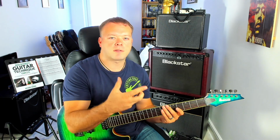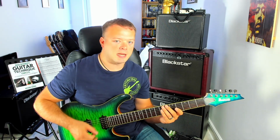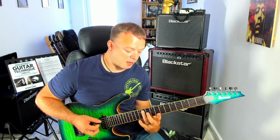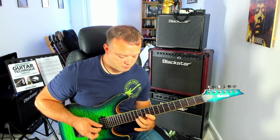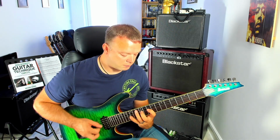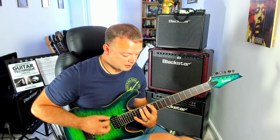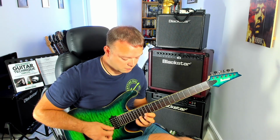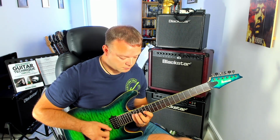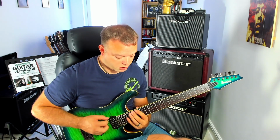Then rather than think about it as the modal name, eventually I got to a point where I could just go, shape 2 of melodic minor, shape 3. Shape 3 is technically shape 1 of Lydian augmented, so you sharpen the 5. We've also got Lydian dominant. Lydian flat 6 off of the E. Aeolian flat 5 off of F sharp. And then Super Locrian on a G sharp.